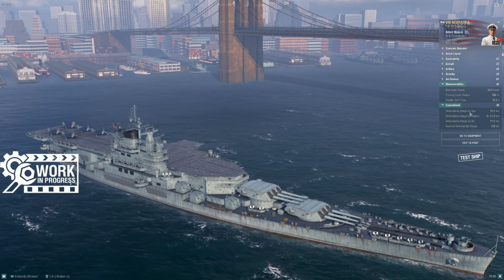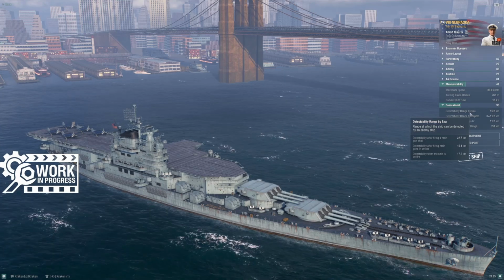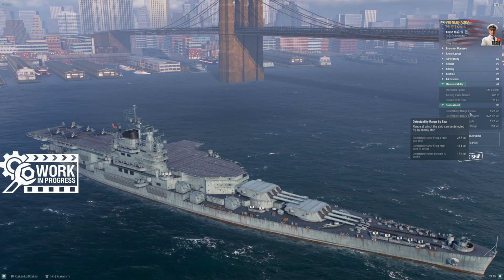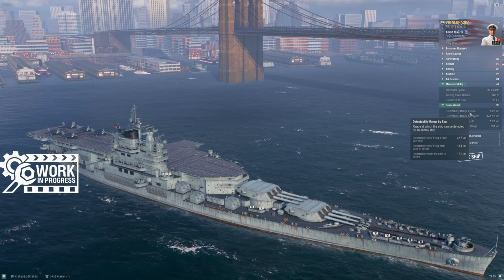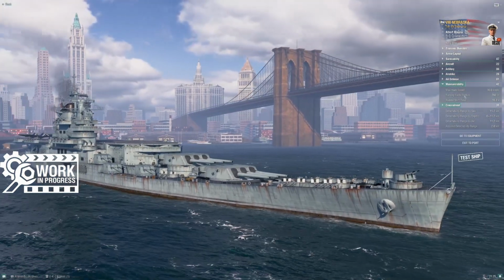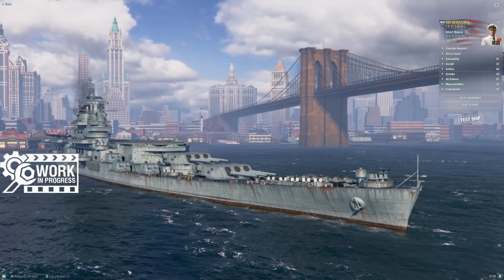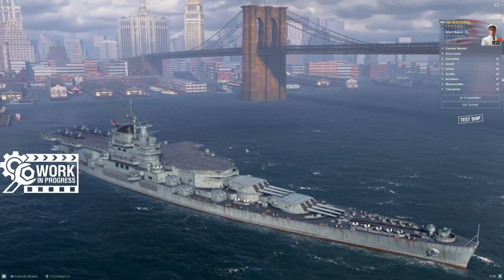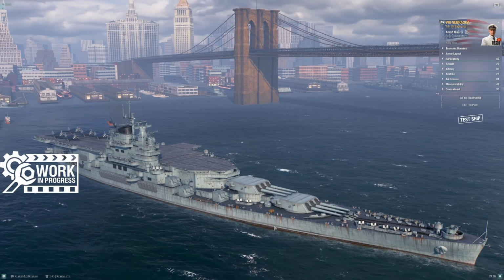There we go. Detectability, 15.2 on the surface, 11.2 by air. Full stealth rig gets her down to 12.3 on the surface. That is the same as USS North Carolina. So, again, if you're looking for a ship to get a feel for how the hull is going to behave, how the hull is going to handle, hey, her analog is already in the game. The armor scheme, the handling, the speed, not quite in analog, but certainly just in terms of positioning the ship and how it's going to fight, North Carolina's out there, and she's been in the game a very long time. You probably own one. You probably got a good sense of how the hull is going to handle.